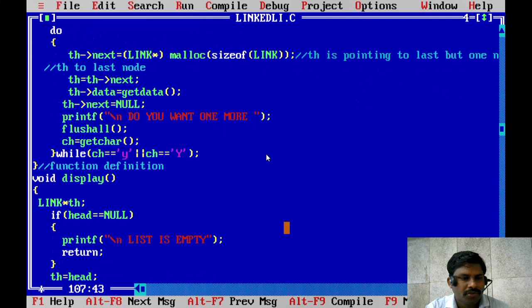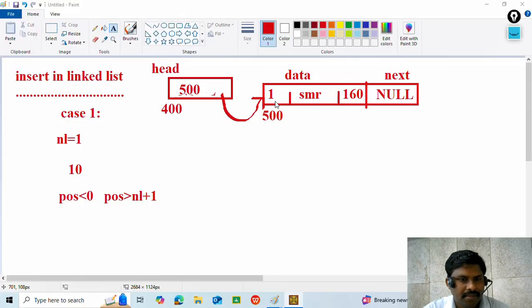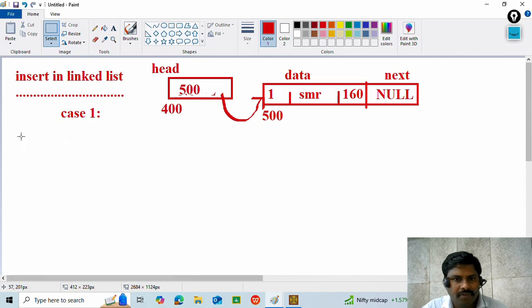Now so in this, number of nodes is 1. This is another case, number of nodes is 1. Then here I am entering the position number is 1. That means data is inserted in the first node. So how to write?